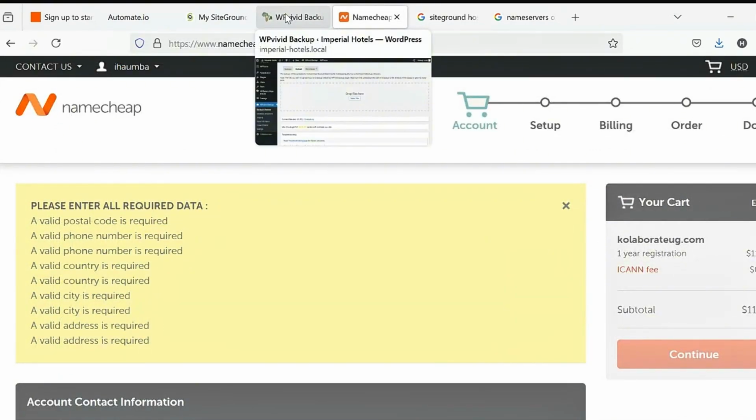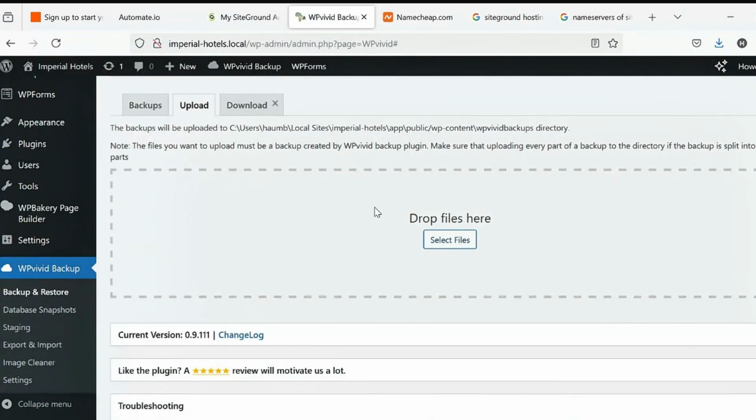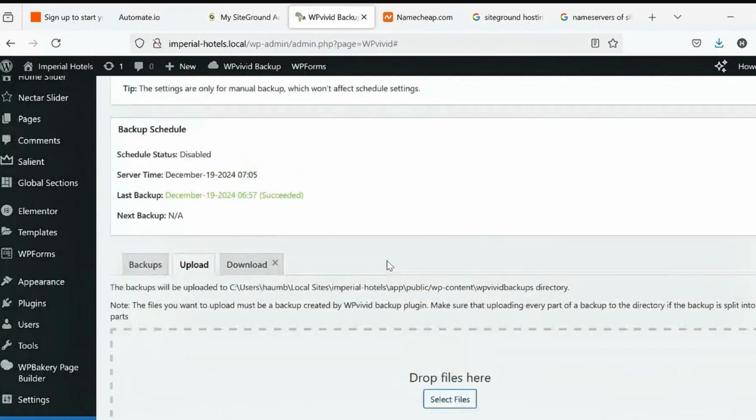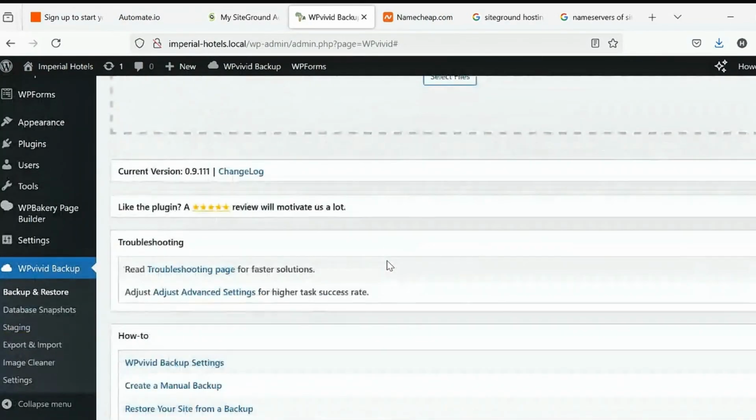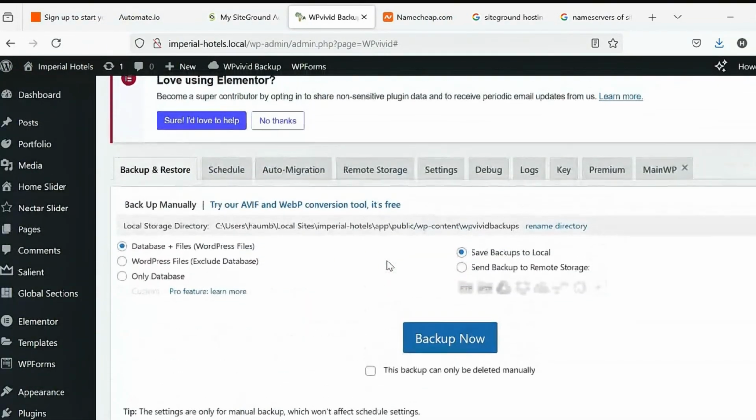After doing that, go to the website that you have written in Local, and upload the WPvivid plugin. I'm not going to talk about the other plugins because they have limitations. WPvivid is free. Even if your website is as big as 2 GB, it will partition those files and you will still be able to download them, for free.